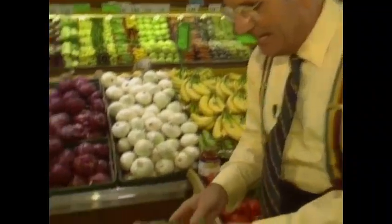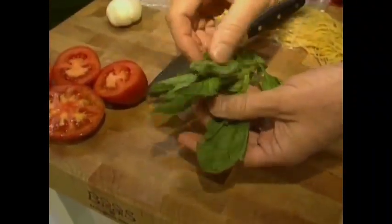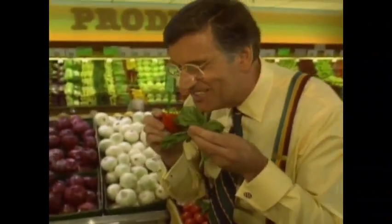Now, the basil. Fresh basil is a plant which grows alongside tomatoes beautifully. As a matter of fact, if you smell the basil and smell the tomato at the same time, that's just about what a great tomato should actually smell like. So, always get that beautifully fresh and always together, and when it comes together, it's one of the most exciting things you've ever tasted in your life, as Graham will now show you. Over to you, Graham. Finish it.